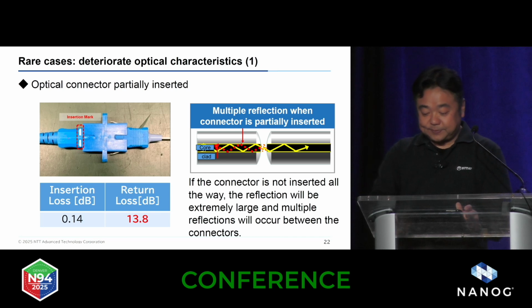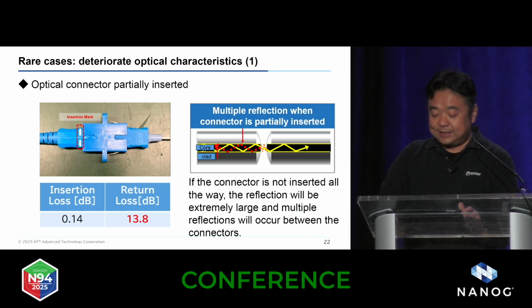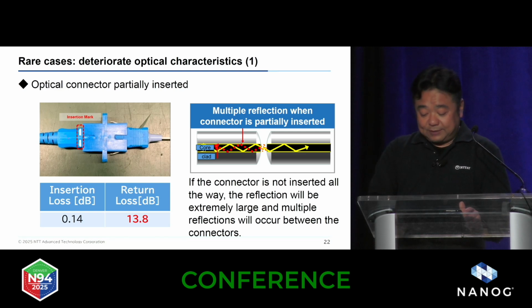And the next one. Another special case is a problem with the polishing grade of the optical connector end face. As shown in the table, optical connector end faces are graded, and the grades that you usually use are SPC or UPC nowadays, which result in a clean end face like connector 1 on the left side of the picture. Connector 2 on the right side of the picture is a connector end face made more than 20 years ago. The PC polished grade on the table. This picture is a little small.